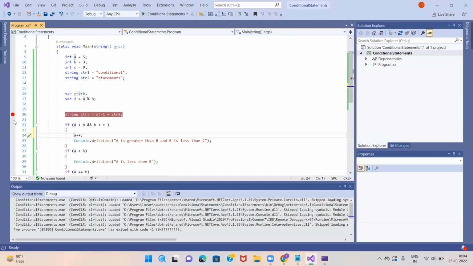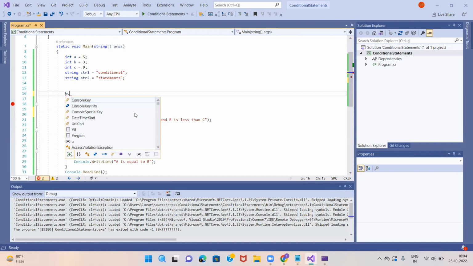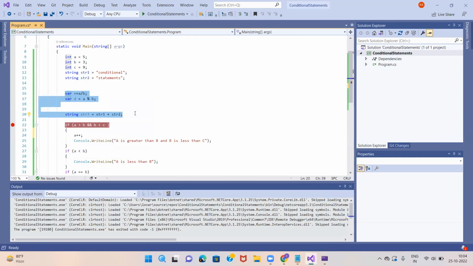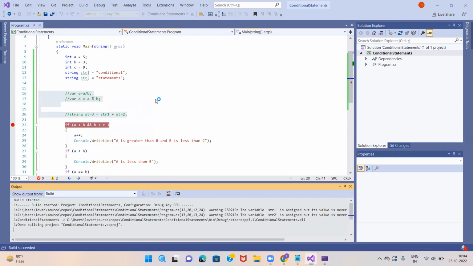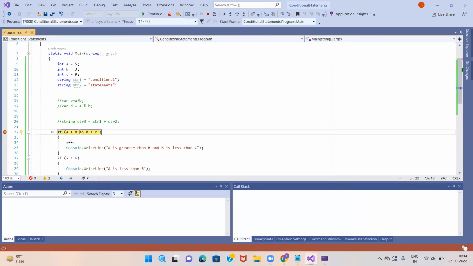plus plus. And observe now. Let me comment this for now, so that it doesn't confuse. Let me execute and see what my A value is now. Before executing the statement, what is my A value?